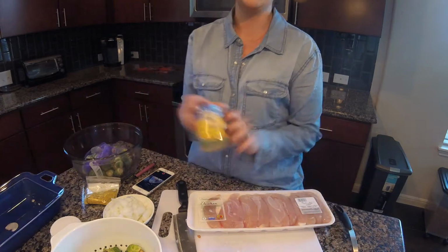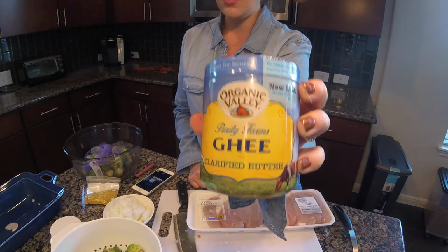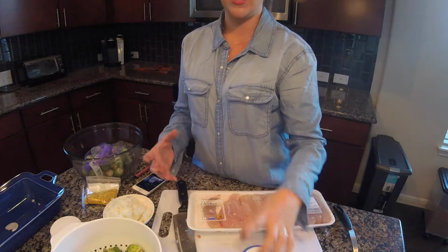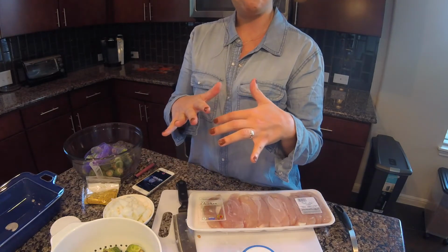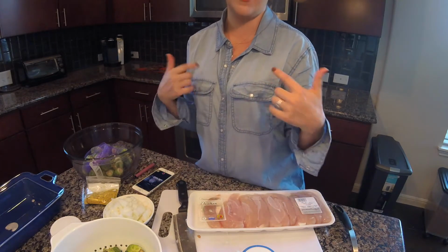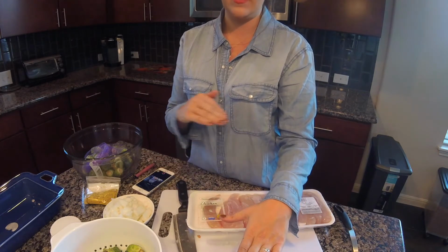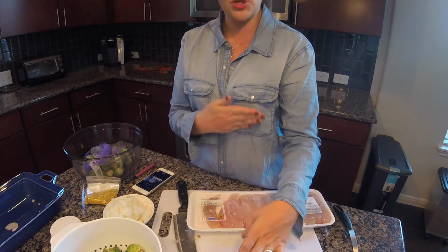And ghee. It's the only cooking fat that I will use. Basically, it's clarified butter. So when you think about how butter is churned, there's a lot of heavy cream in it, which is what causes you to have high cholesterol and is bad for your arteries and so on. So ghee goes through the process of eliminating the cream. It rises to the top and they kind of scoop it off.